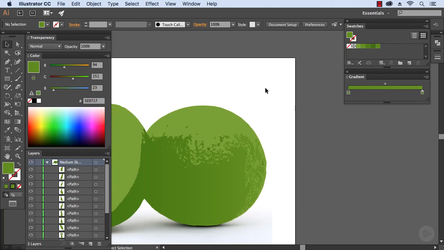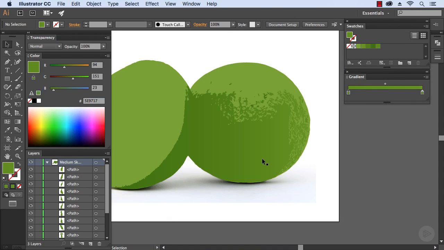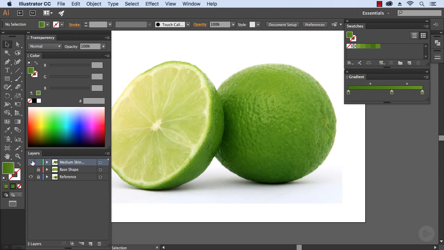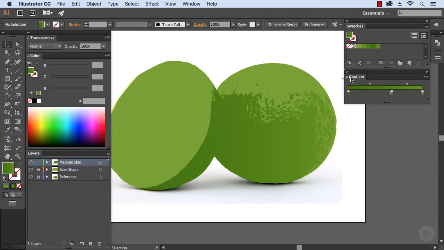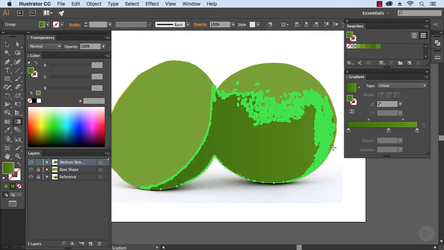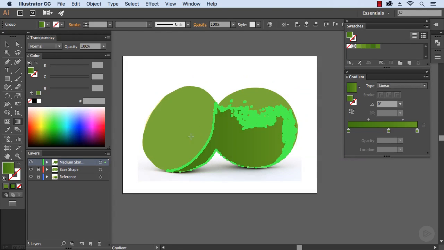All right, so just looking at the main blend, like we say, we've got a very accurate blend now. We can see it's getting more realistic. We just want to put a slight tilt on it, so we have a look at the reference image. We can see that the angle is going slightly to the left. So what we shall do is open up our gradient palette, and we want to increase our angle slightly. So I want to put a slight slant on it, literally just put a slight angle on it as so.